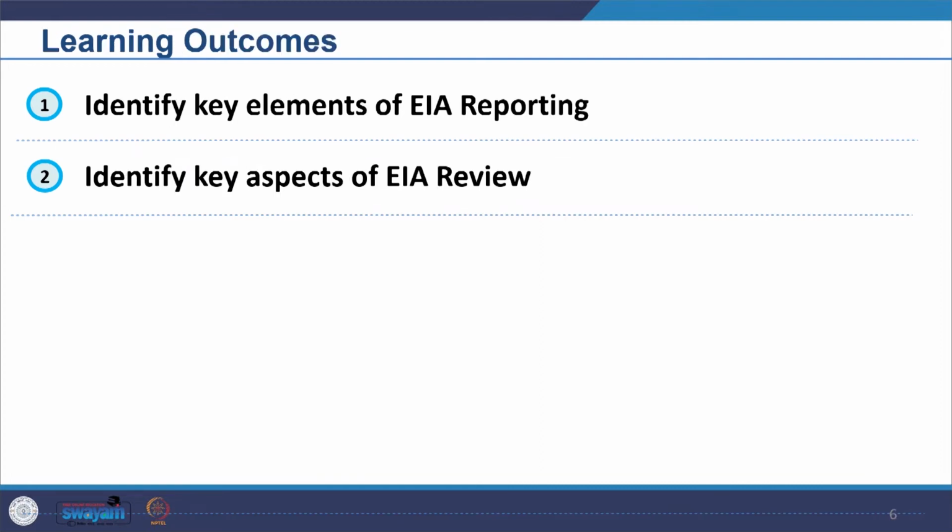So accordingly, the expected learning outcomes are that after completion of this session, you should be able to identify key elements of EIA reporting, what all should be put. You should be able to list and structure EIA reporting, and understand what should come in which part of the reporting.